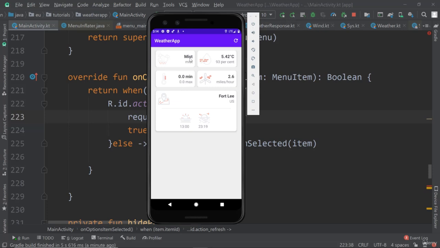Okay. So as it seems, we still have an issue with our min and max temperature. We still get the same, but that has to do with the API. So nothing much we can do about it. We could use a very different API call or a different website, or we could replace this whole card here with another card, meaning it will still be the same card, but it's going to display different information, such as, for example, the pressure or things like that.